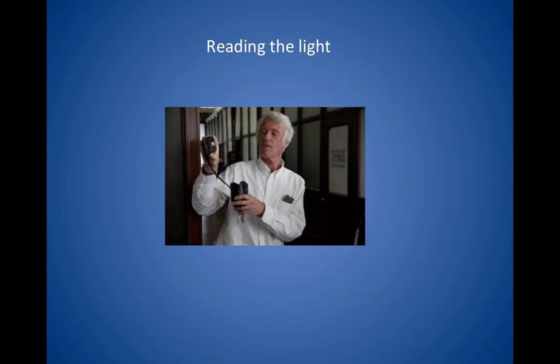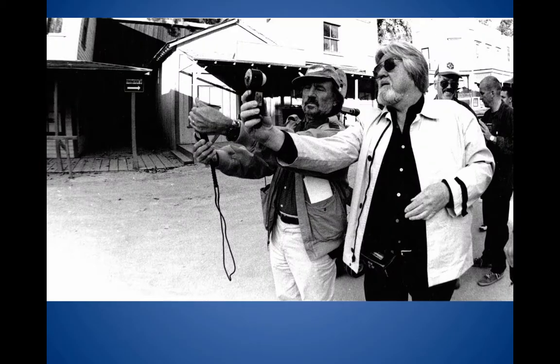Here we have a light meter that Roger Deakins has in his right hand, a light meter that's used by these two cinematographers. In a way, they're either showing their light meters off, or maybe they're having a duel here on this western street. Either way, they're looking to see where the initial light is coming from and how bright it is, so that the people operating the camera can adjust their f-stop or their iris so that it's either wide or small, so that it either blows out the shot or narrows the light in the shot. So here we have an f-stop that's opened up pretty wide because they want the glare of the sun to be predominant for an artistic effect.